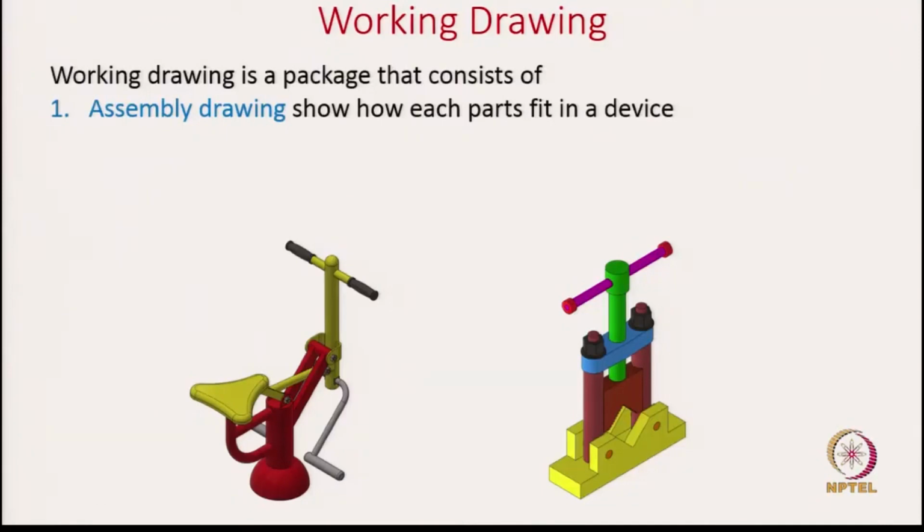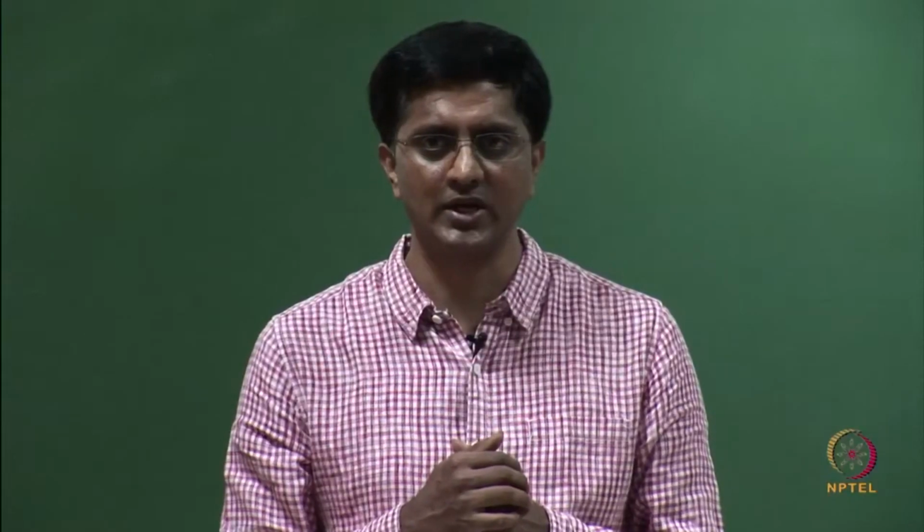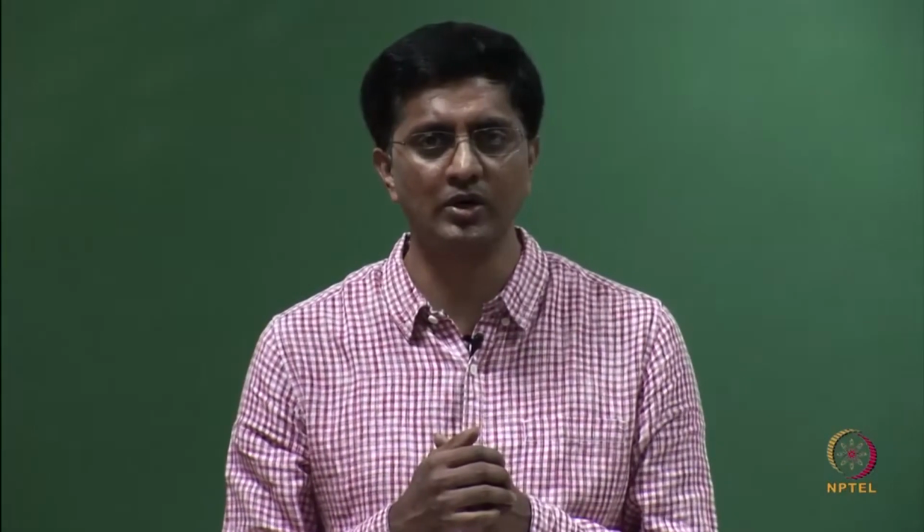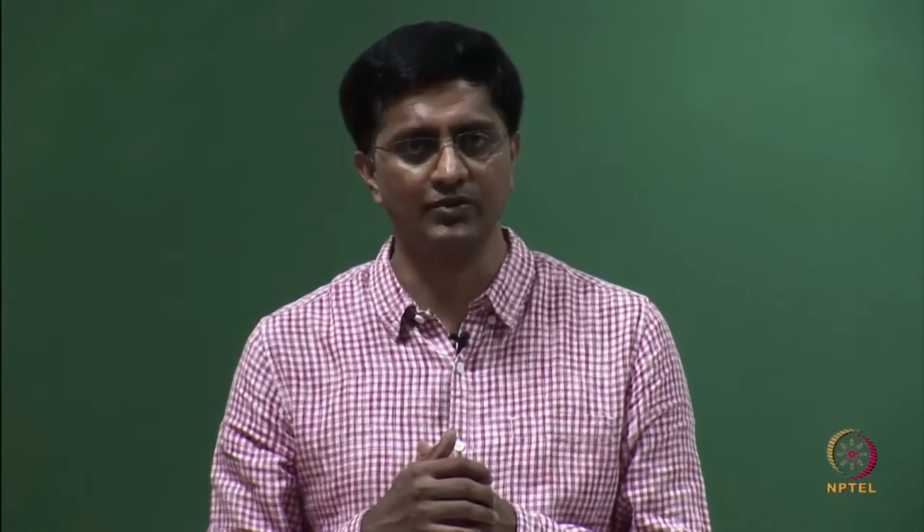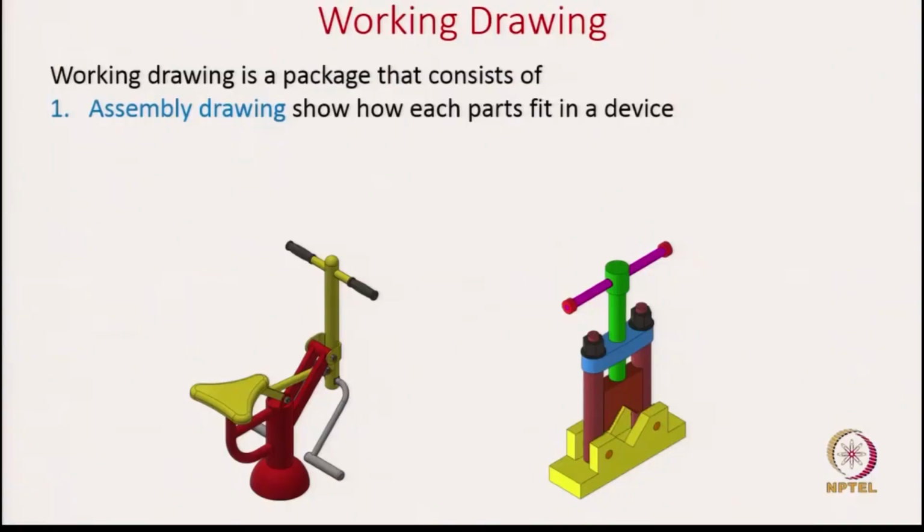So, again though on this slide I show you these colorful pictures, but essentially an assembly drawing is like any projections we have been doing in the previous weeks, like the multi-view projections, orthographic, isometric. So, depending on the complexity of the object or the purpose for which you are developing these drawings, you will choose either a multi-view or an isometric view of this assembly to convey the idea of this device.